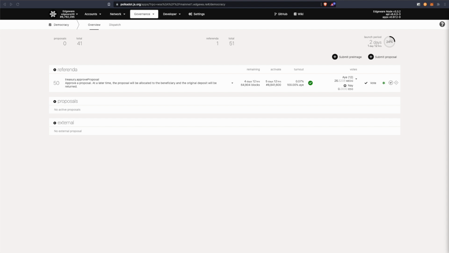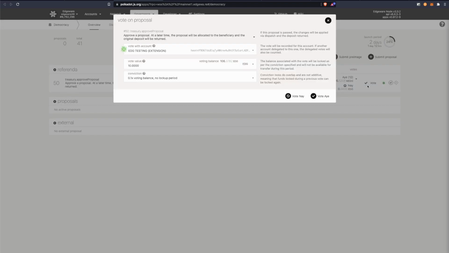Now let's say you changed your mind and you decide to vote the other way. You can do that as well. So I'm going to show you how to do that on polkadot.js this time. So you click the vote button. And then you put in the same amount that you voted already with the same conviction or weight.